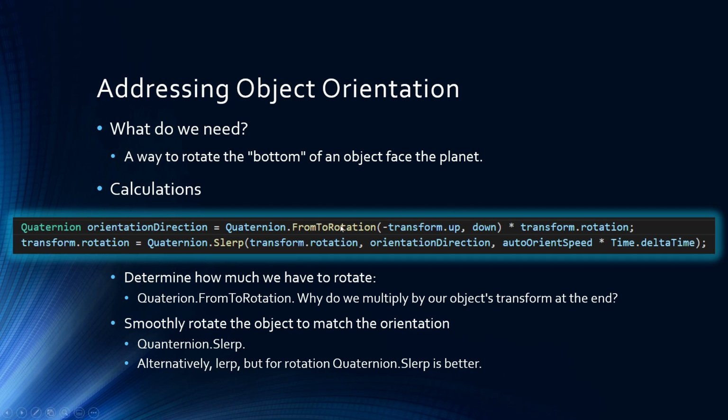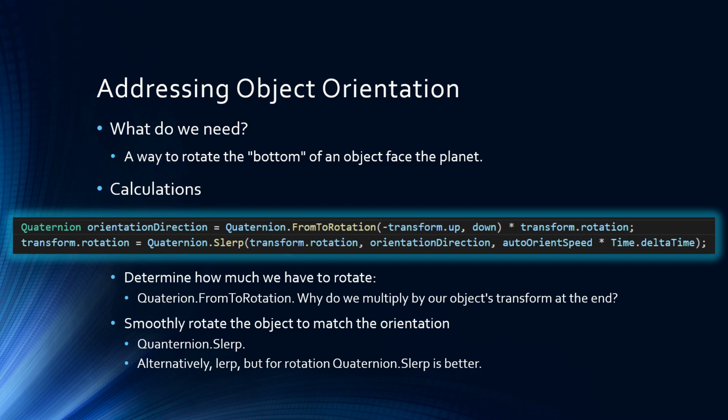What you can see here is I have what it would take, the rotation I need to do to make that motion, but I also have to multiply it by my transform rotation. Why is that? Well, because my current rotation isn't 0. My current rotation could be anything. So this FromTo just says, well, how do I get from this angle to this angle? And it's going to say, well, move this many degrees along x, y, and z, and that's my rotation. But you also have to do it from your current rotation. You have to consider your current rotation. If you're at 0, then this is no problem. So then I say here our value for rotation.